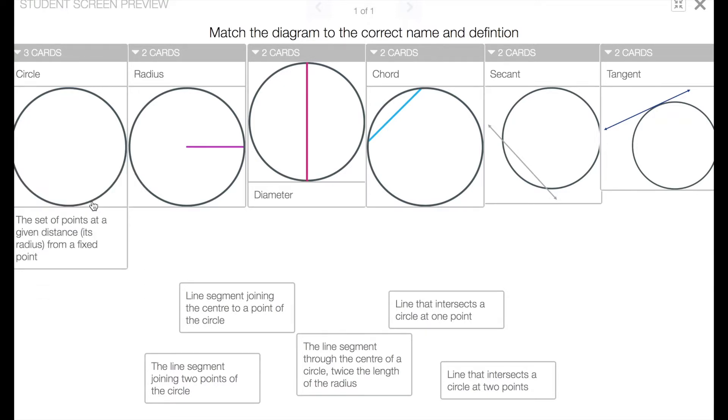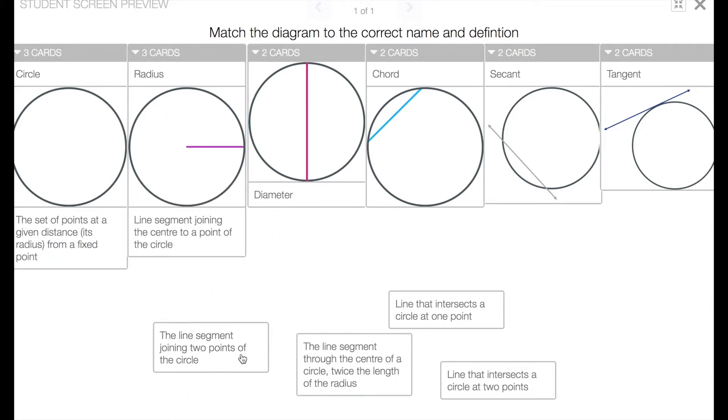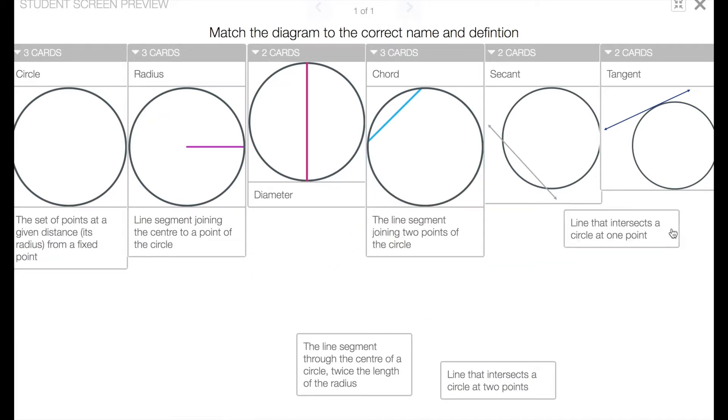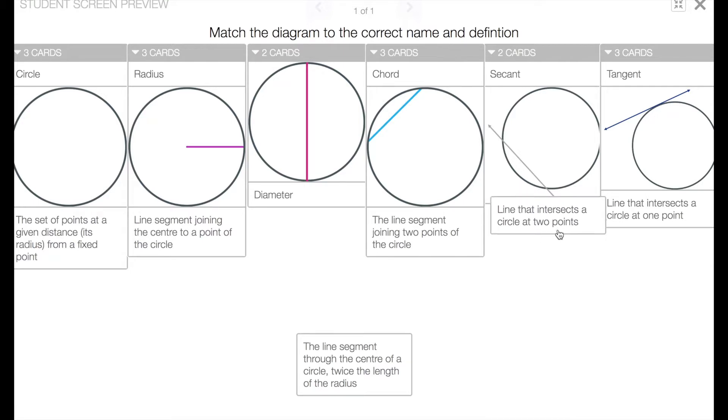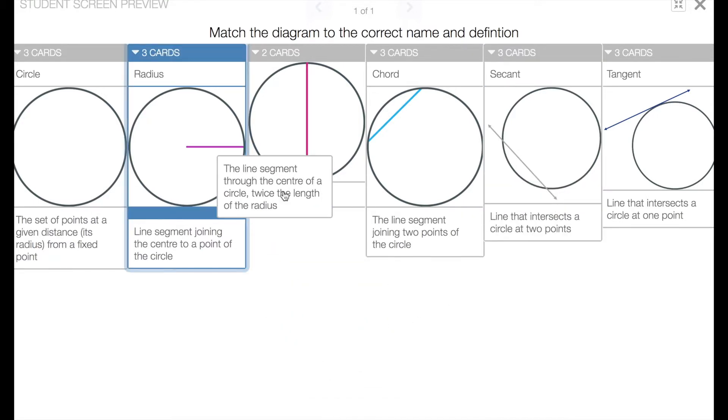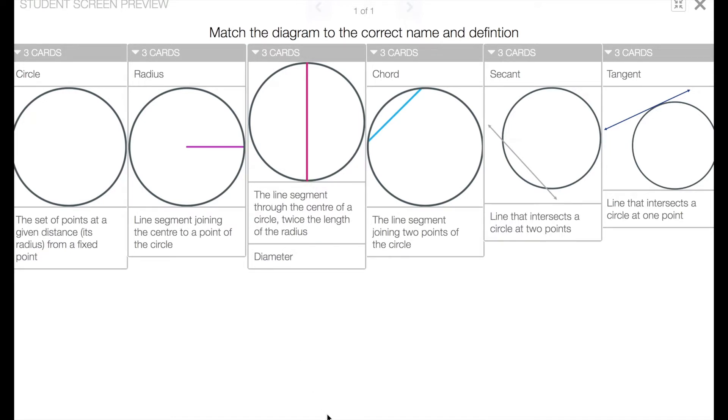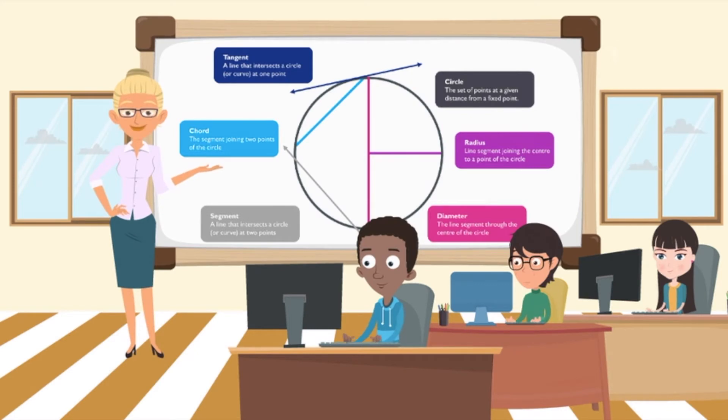This activates prior learning from the junior cycle curriculum as well as fifth year synthetic geometry. For example, students will have to distinguish between a line and line segment when assigning the definitions to the chord and secant. This is a crucial step in teaching the synthetic geometry of the circle as it will allow students to better articulate their ideas and discern known features of the circle when problem solving. Once all students have completed the activity, the teacher will recap the key vocabulary on the board. This word bank will be left on the board while students complete the remainder of the task. This will help students to inform their thinking and better articulate their ideas.